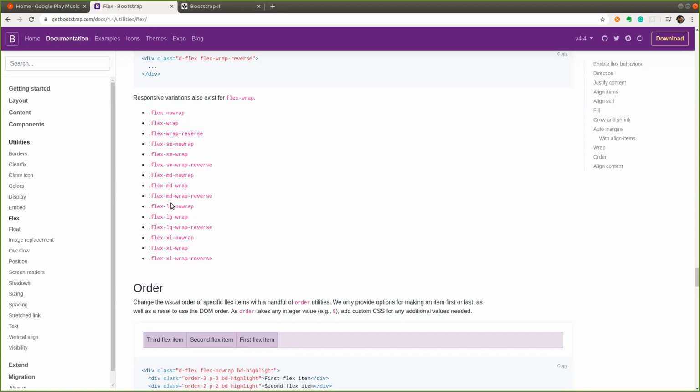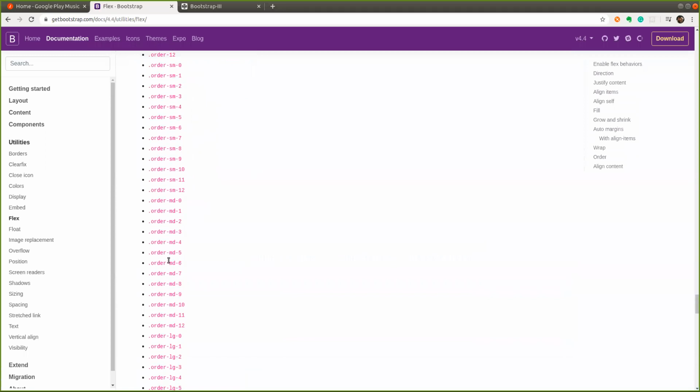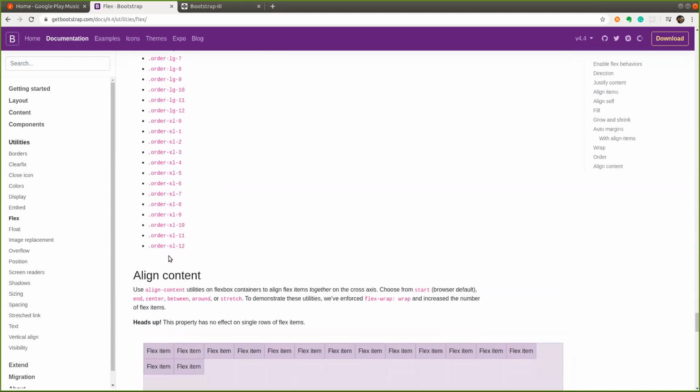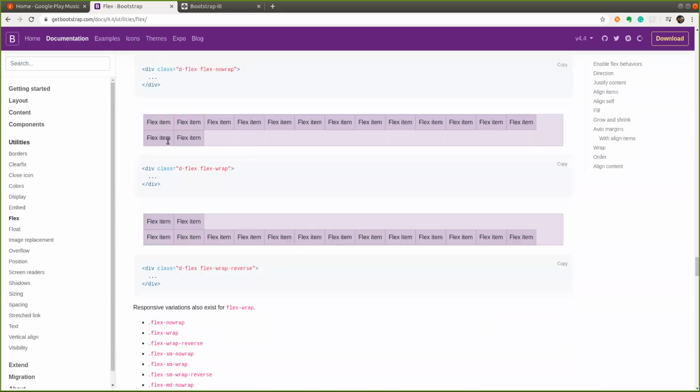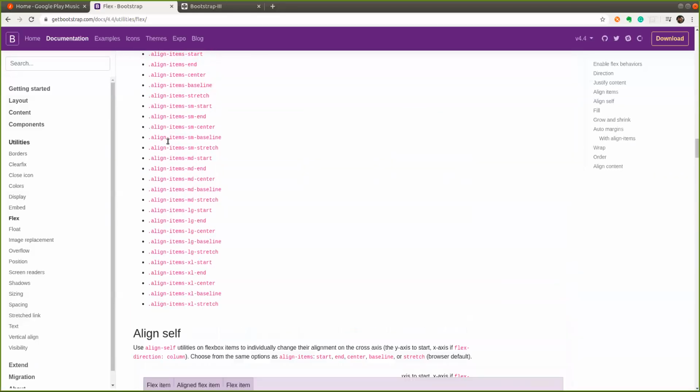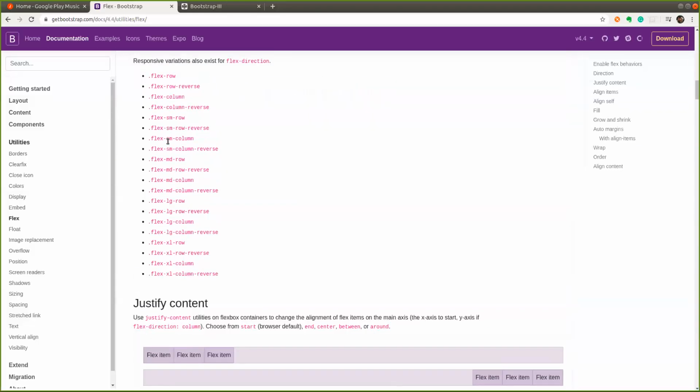If you don't want to use wrap, you have to use no wrap. The screen sizes will remain the same: sm, md, lg, xl. So it follows a uniform pattern. In the same way, the order is also there, which you have looked at. So these are all the classes. You don't have to remember all the things. You can remember the pattern, so that if you want to use them, you can.